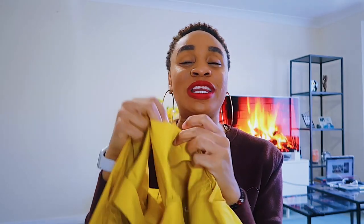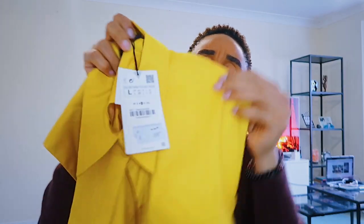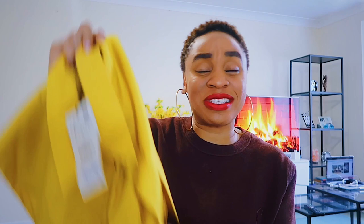What I intended pairing this skirt with is this particular blouse. What kind of edginess are you going to be serving with this? I love it. I can totally imagine wearing this with skinny jeans or even baggy jeans — it just has a vibe to it. Mustard is not a color I think suits me that well because it blends with my skin tone, kind of like wearing brown. But I love the details of this shirt — look at the big sleeves, the curved hem, and it has pockets in front. I'm going to wear both of them together.